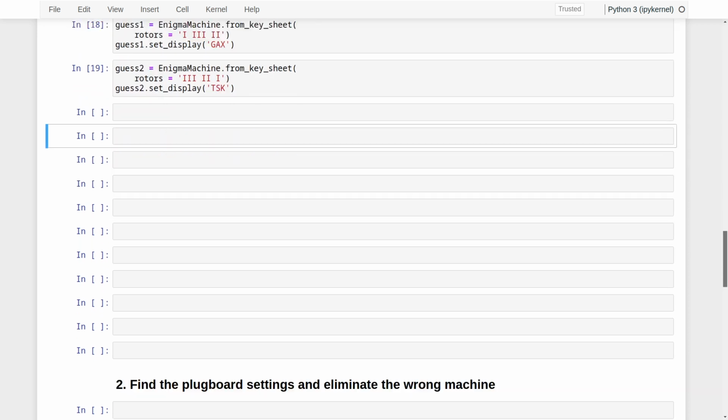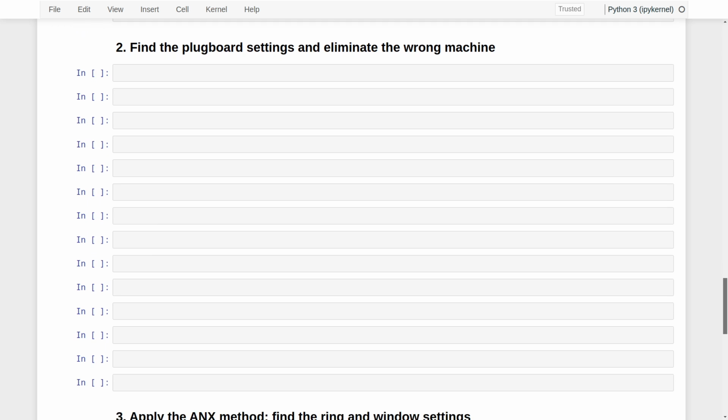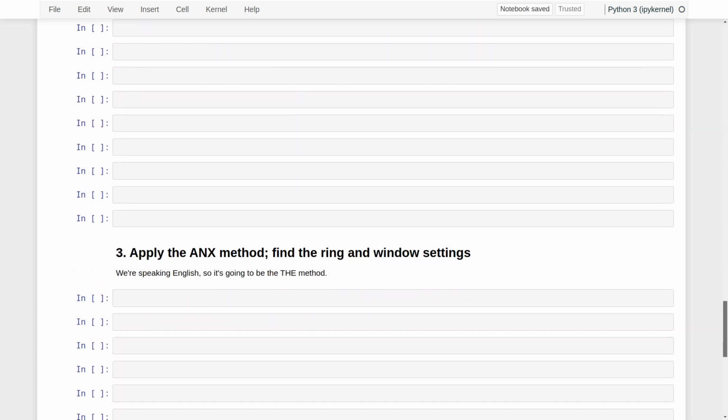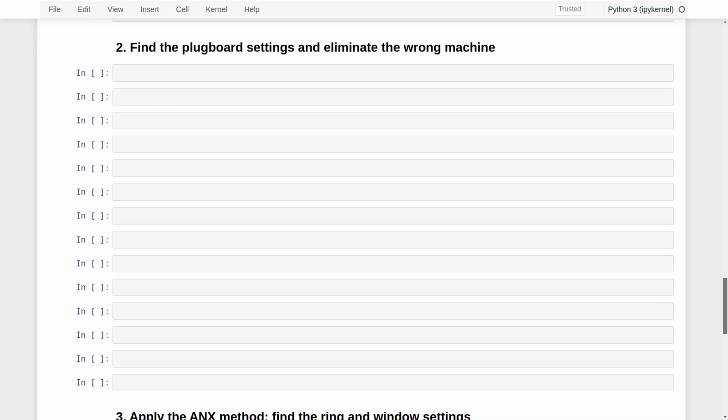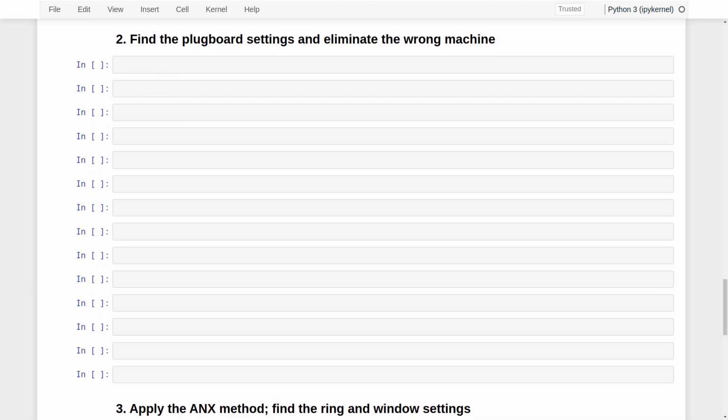So we do that, you'll remember, using a method for recovering the plug board and eliminating machines at the same time. So let's start with guess 1. I've got a method for getting the first 6 permutations out, which is this.